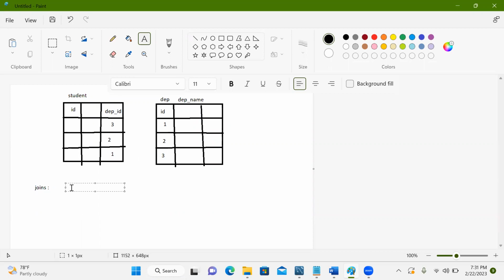Now, how to connect these two tables using joins is based on those common columns. If we have common columns between two tables, then we can write a join query. There are different types of joins: one is inner join, another one is left join, another one is right join.